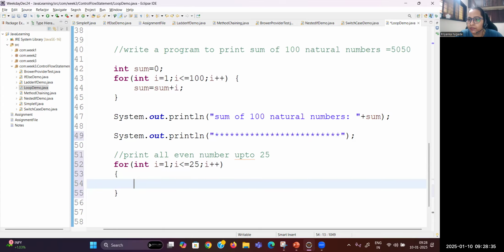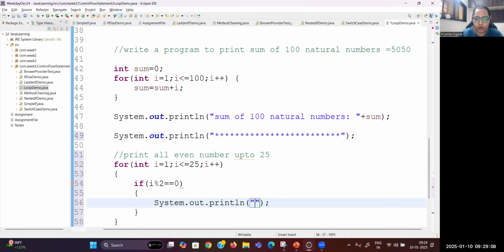So I'm writing the loop only. Now, I is nothing but our number. This number I have to confirm whether it is even or odd. Currently I'm just trying to print even. When the number is completely divisible by 2, can I put a condition inside the for loop? Yes, absolutely. Within a for loop, I can write an if statement. What is the condition? If i mod 2 is equal to 0, then I can print "even number" and there I can print that ith value.